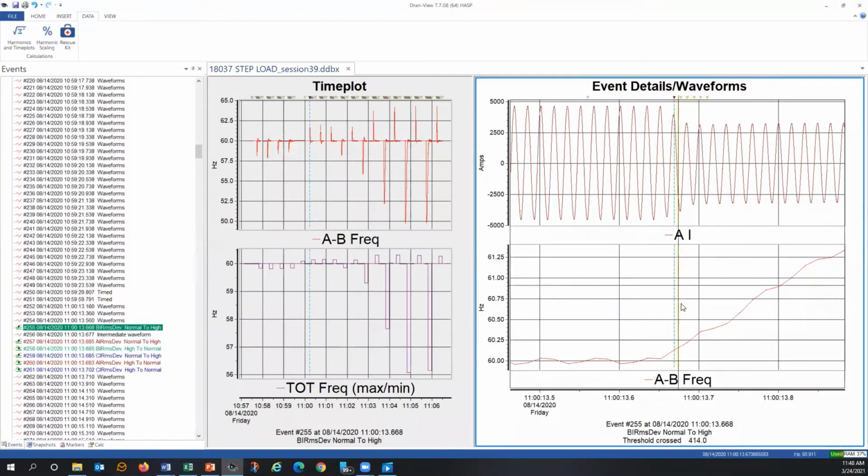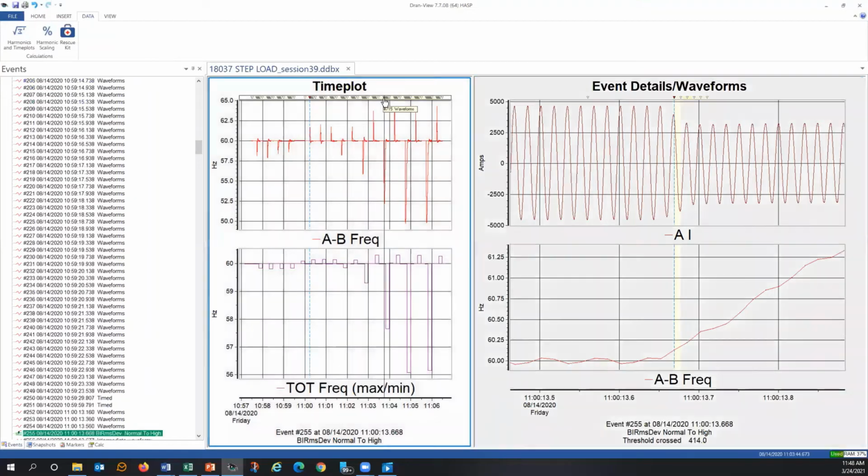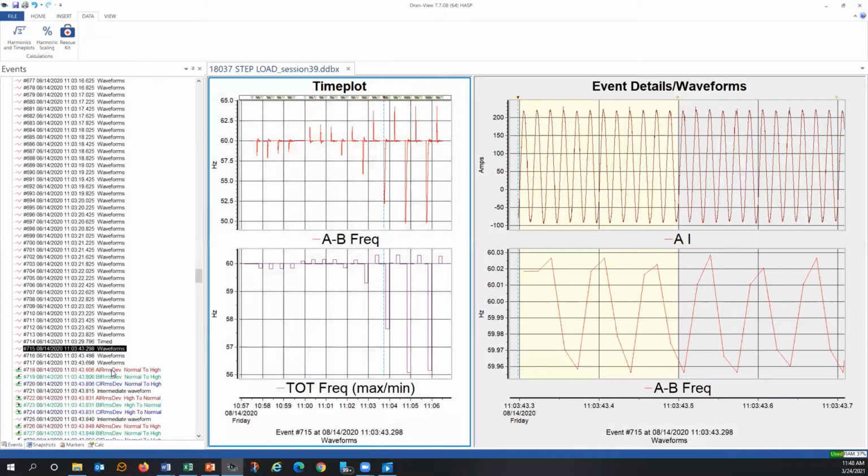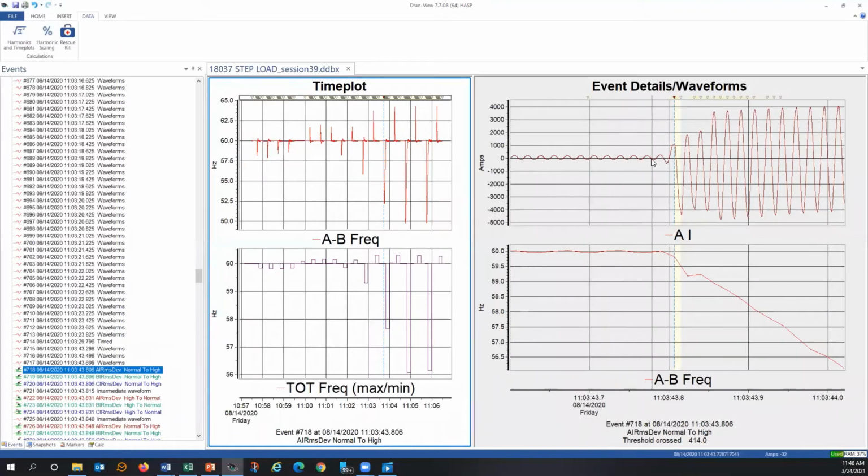Now you can see the frequency response, 60 hertz, and you can see how the frequency rose when this is turning off. You can see the current going down. So as I go through and look at all these different events, like I'll select over here as an example, I'll go select the actual beginning of the event. You can see here a step load change all the way up. We're over here. This looks like about 75% of the load of the system. You can see the difference in the frequency here. Here's the amperage and the cycle by cycle current recorded, and here's how the frequency drifted down as that load went up and that load stabilized over here. So you can see the direct result of the impulse.